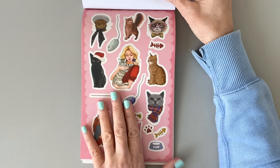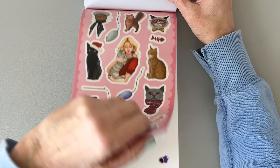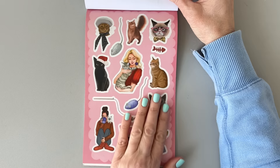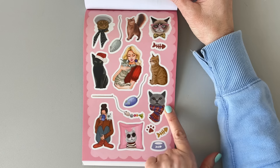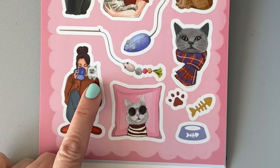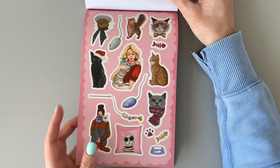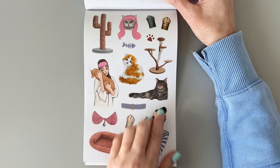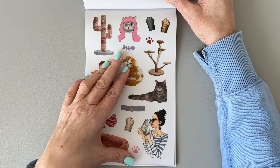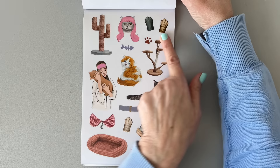The first half is on paper, and the second half looks like it's going to be clear stickers. We have the angry cat, the Parisian cat, the Santa Claus cat, and a tiny little kitten. There are little cat toys — those little mice. This one looks like my grand cat Benny — he's such a sweetie pie. We have little cat trees, and just paws — maybe you put them on top of a box. There's a little cat snuggled in a cat bed.